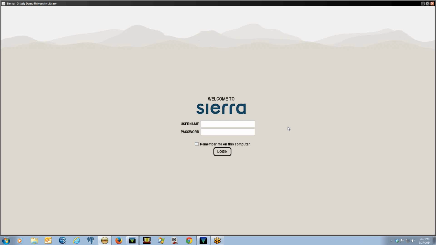For the Milwaukee Public Library staff, you're going to use a process similar to Millennium where you have to set your location served with a generic login. That generic login will also set your access to workflows and your printers. So if you're a Milwaukee Public staff member, you'll be using a process similar to what you're doing now. That's only because of staff that need to rotate among different libraries. We need to make sure that your location is set prior to you entering Sierra. But it's a very similar process to what you're doing now.